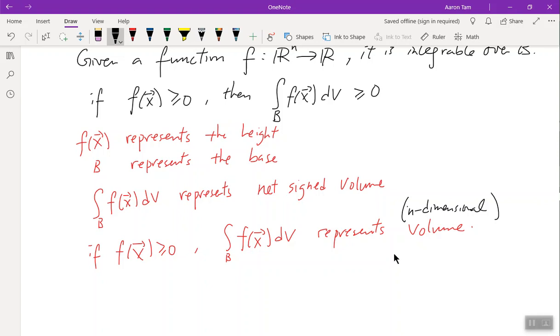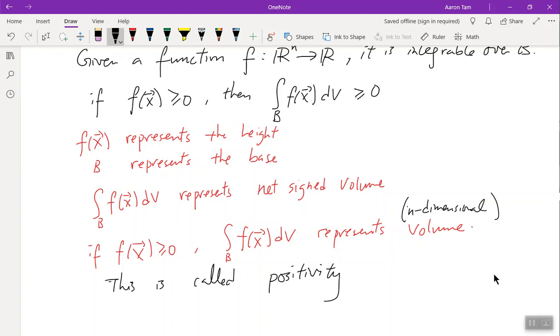Which basically is saying that if f of x is always positive, then the integral of f of x will always give area. But if f of x can be positive or negative, then the integral of f of x would give a net signed area, where you could have positive area cancel a negative area. This theorem also has a name. Positivity. Basically meaning that if the function is positive, then the integral is positive.